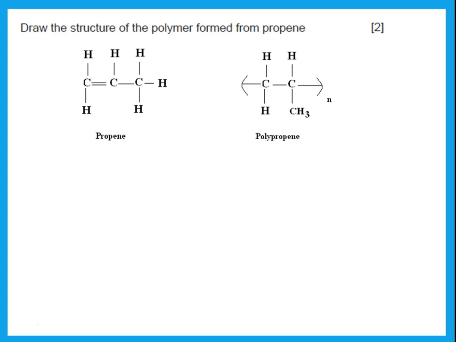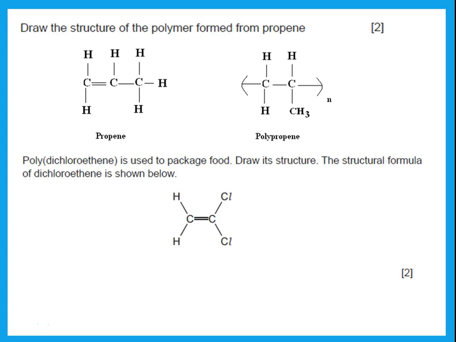Now I look at each carbon and I see what it was bonded to at the beginning. So that first carbon was bonded to a hydrogen and a hydrogen. So we draw a hydrogen and a hydrogen. The other carbon was bonded to what? 1 bond going to hydrogen, 1 bond going to a C that was attached to 3 carbons. So that is a C attached to 3 carbons. So that is my polymer.